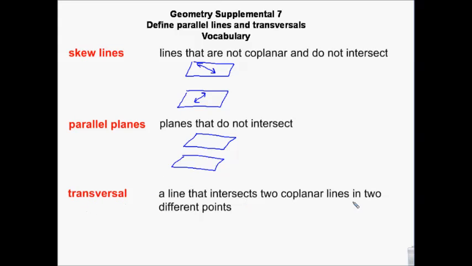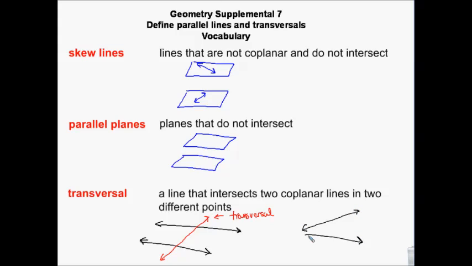Okay, and then we have a transversal. If I have two lines anywhere in a plane, and they don't have to necessarily be parallel or anything, just any two lines in a plane, and some other line comes along and intersects both of them, this is a transversal. Any line that intersects two or more lines, it could intersect three lines. I could have one line coming like this, another line going over here like this, another one coming there, and I could have one line that comes through and intersects them all, and that would be a transversal. So basically it's just a line that intersects two or more other lines.